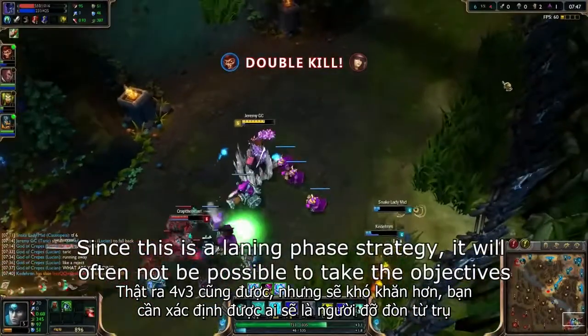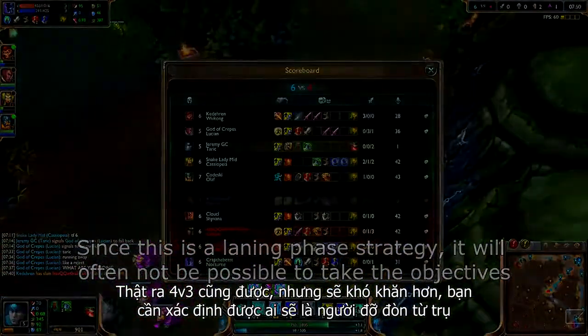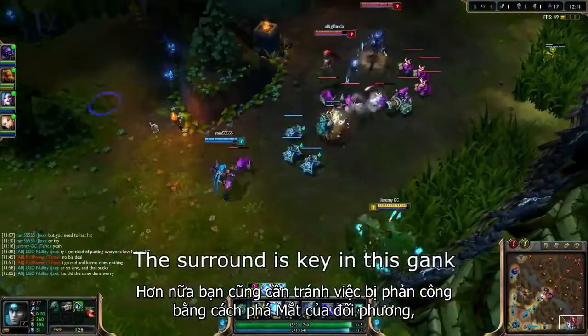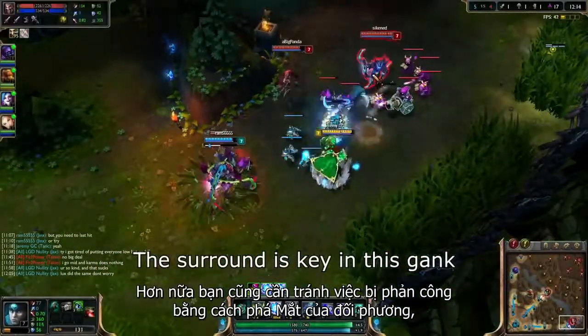For the gank itself, you want to create an ideal situation of a 4v2. If it's 4v3, it can still be doable, but it is much tougher and requires something that can easily tank the tower. Just make sure that you aren't going to get counter ganked by knowing where the opponent's wards are.